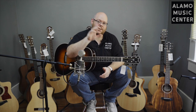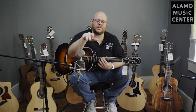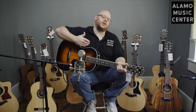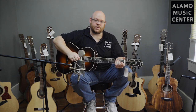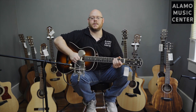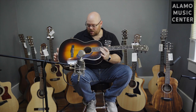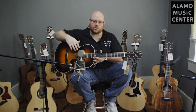Rosewood with a spruce top is going to give you a nice bright tone, high highs, low lows, with a scooped mid-range. So it's kind of an upside-down bell curve from an EQ standpoint. And that's really good for someone who's singing because your voice is going to fill out that mid-range. So it's a really, really nice accompaniment guitar. And this thing just oozes some vintage vibe, particularly with the burst and the checkerboard binding. It just looks really cool.